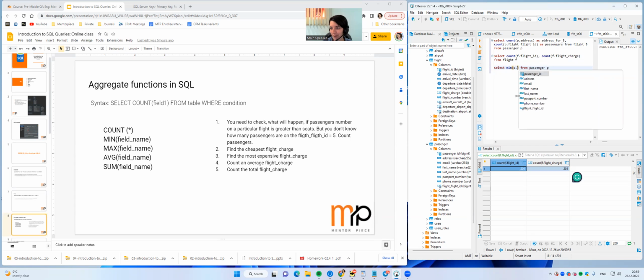In the passenger table we have the first name, for example. Let's check what will happen. So it is sorting by the field and shows us the minimal, the first one. The minimum count of letters? No, the first in the order.